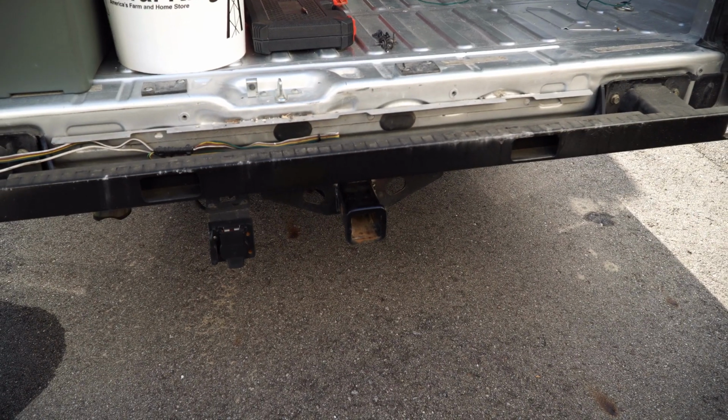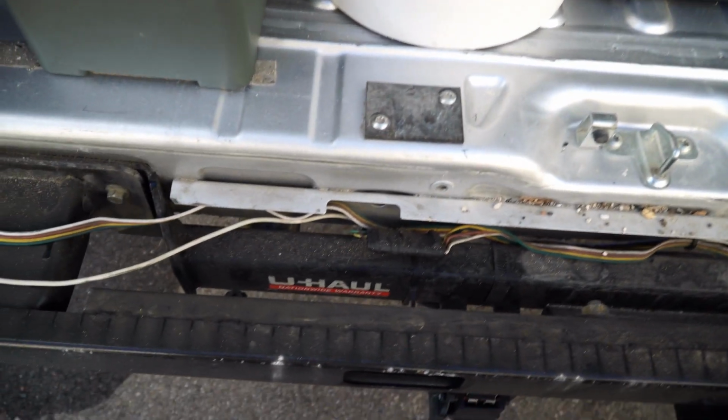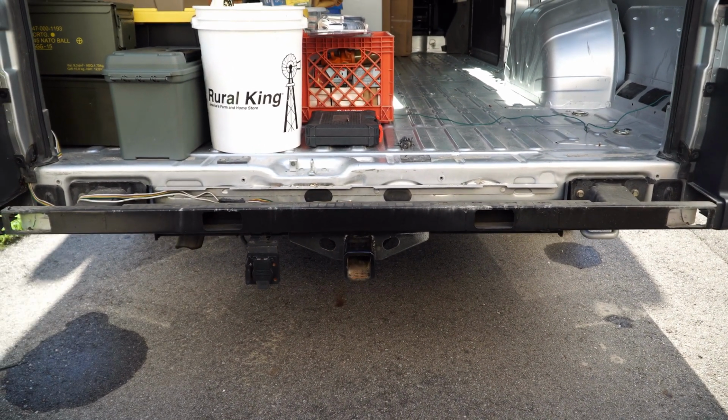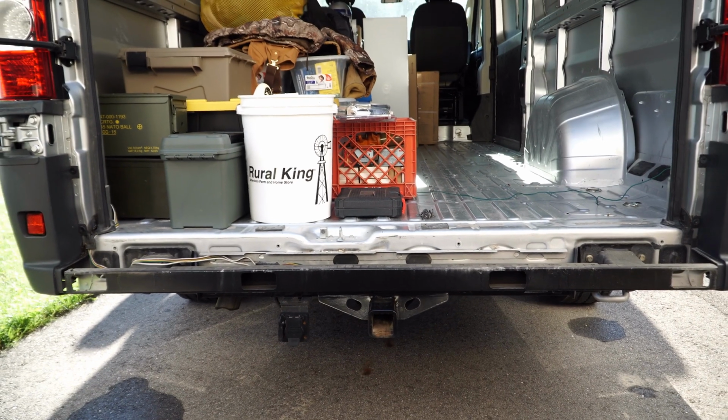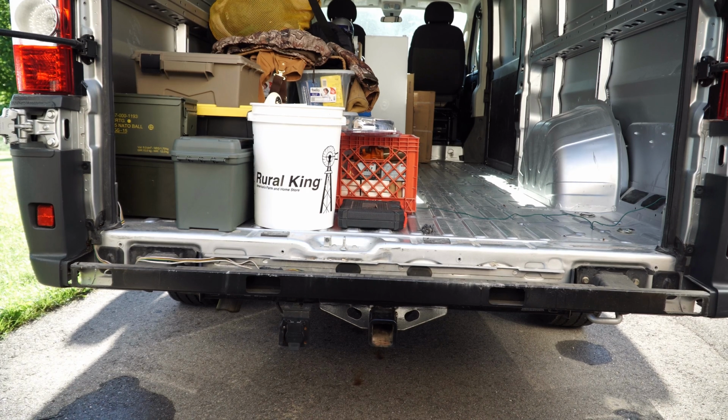You may notice my van already has a hitch on it. This is one that's actually connected to the unibody. It's a U-Haul hitch. It was on here when I bought it, but it connects to the unibody, which isn't going to work for my setup due to the fact that I'm going to be hauling a motorcycle on the back of this using a trailer mount hitch. If I were to use this hitch, it'll end up breaking the unibody out because it's only rated for 500 pounds, whereas the new hitch is going to mount directly to the frame rails, which is going to result in a 750 pound rating to allow for the bike to connect without actually breaking out the unibody.